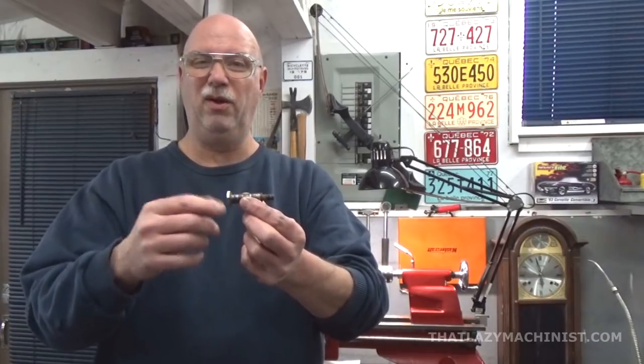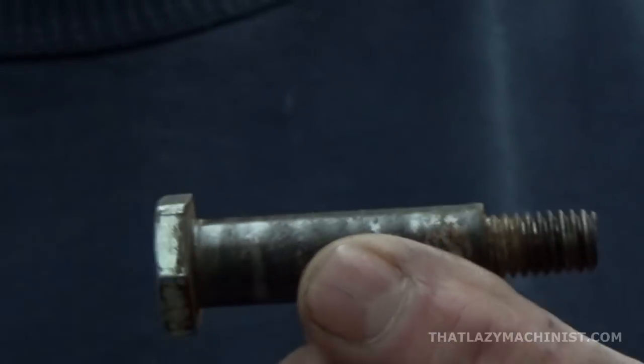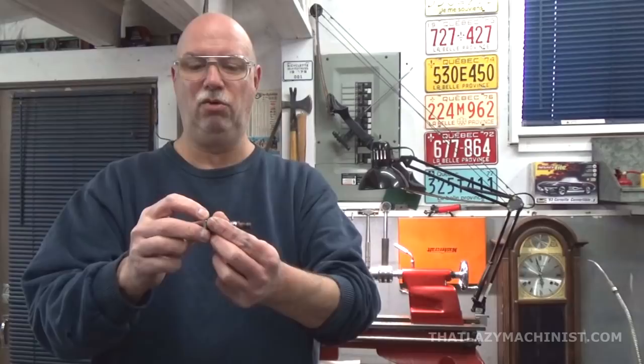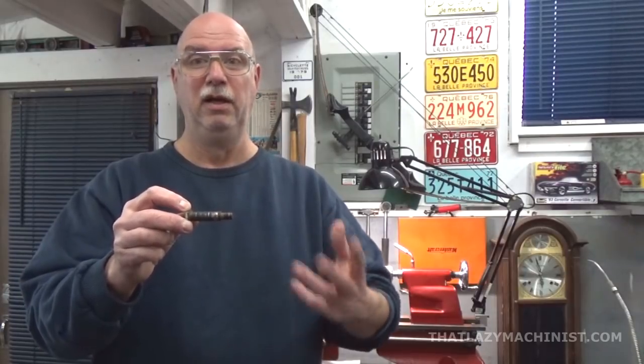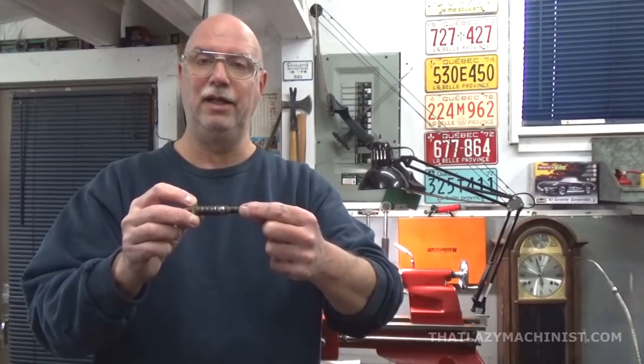And for that, well, I don't have much choice. I'm going to have to hold it by the hex at the end. And you can see that this hex really isn't very long, and that just won't be enough to hold it there for this turning operation. It won't be accurate.